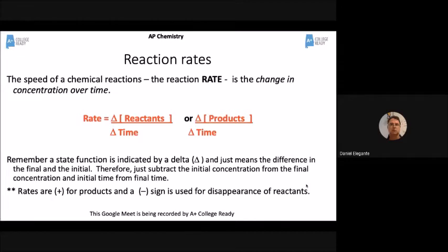So remember how I said we could measure rate of reaction by looking at how much the reactants go away or the products show up. When I was showing y'all the video earlier, that's exactly what this is showing. We can look at the delta, the change, that's what that funny triangle means, the change of reactants versus time, or the change of products versus time. That will give us a rate of reaction.